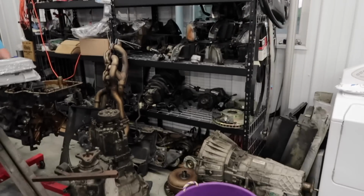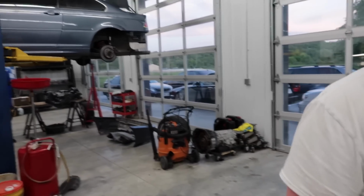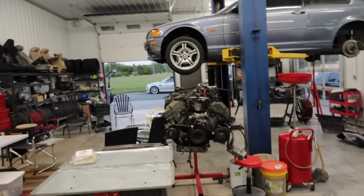Pretty much. I would not know a thing about this. Auto coated valve covers. Wait, what motor is that for? That's for the wagon. It needs a... Oh, the E34 M5 is not even here. The one time I bring a camera. No E34 M5. Where would you... what? Yeah, it's at his shop getting a head gasket done.